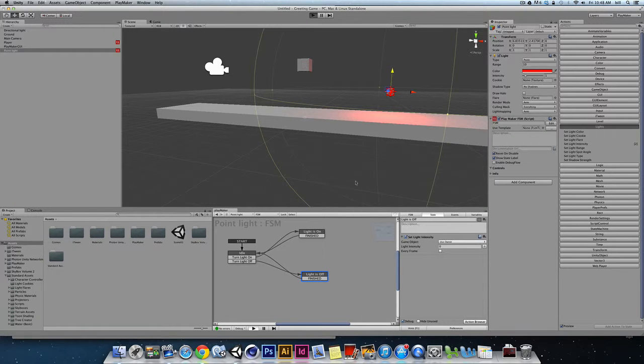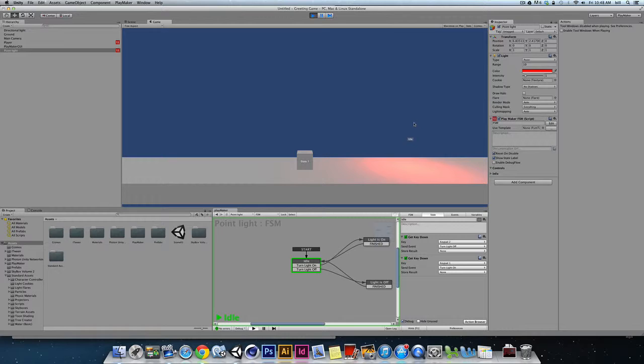We'll hit the play button. My light starts inside the scene with whatever parameter I've chosen inside the inspector panel, and now it's sitting and waiting for some user input. If I press the 1 button, it turns the light on, which is really just setting its intensity to 1, which is already the case. If I hit 2, it fires off the turn light off event, which flows into the light is off state. In the light is off state, that's where we set the intensity to 0. When it's finished, it returns right back to its original state.